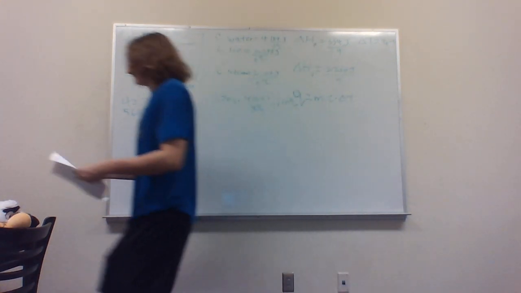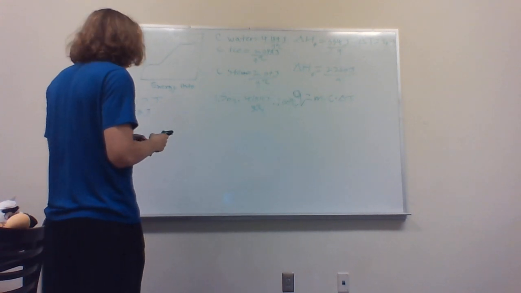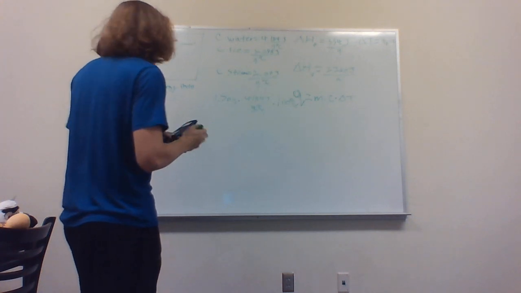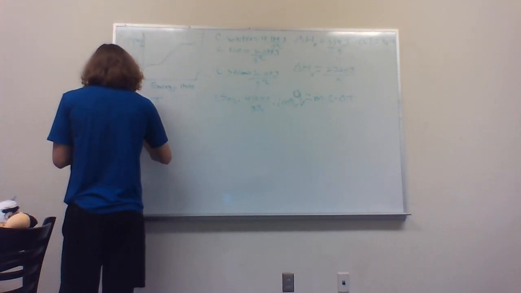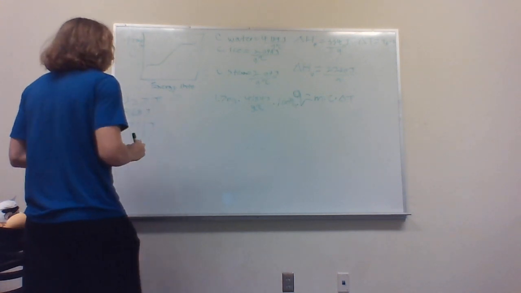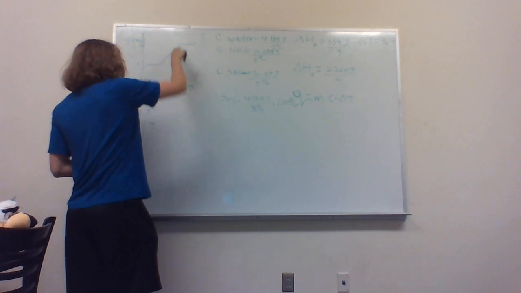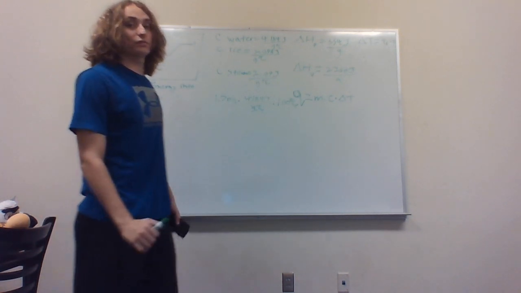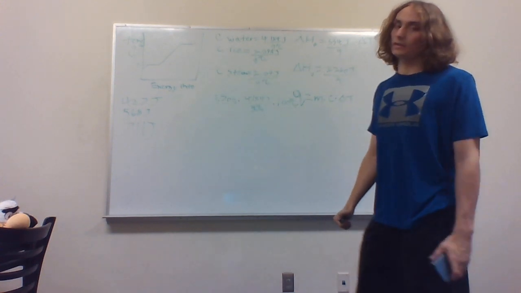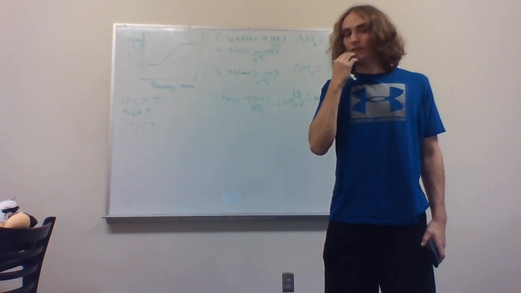Oh, alright. Sorry guys. 1.7 times 4.184 joules times 100. We were left with 711 joules. So we have gone from here on the heat curve all the way here. However, we now need to convert from water to steam. Or actually, more accurately, we need to convert from 100 degrees water to 100 degrees steam.